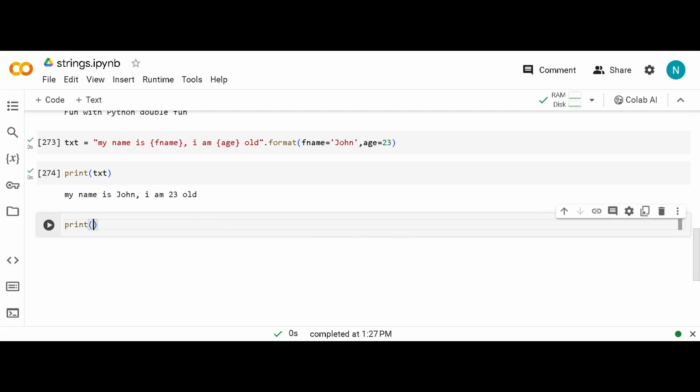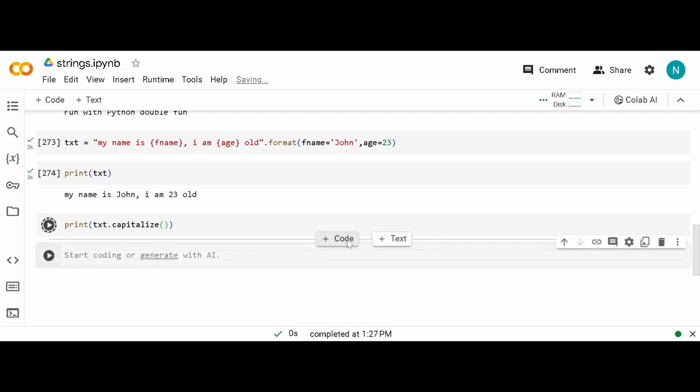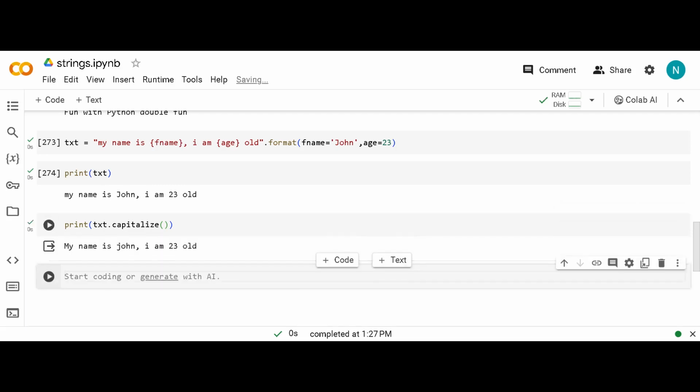What do we mean by capitalize? It converts your text to sentence case. Capitalize. So it will convert M to a capital letter only, because it converts our sentences to sentence case. Yes, my name is John.